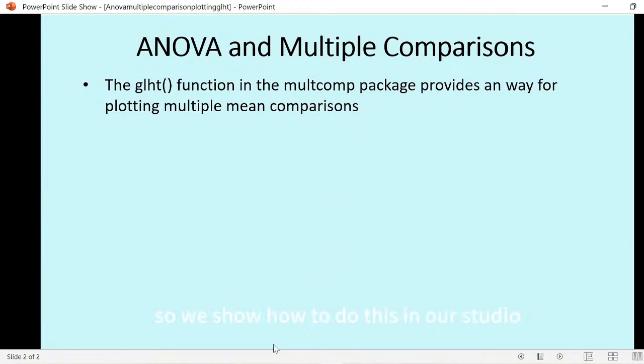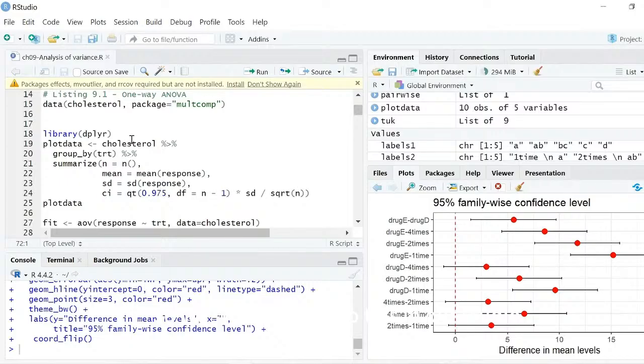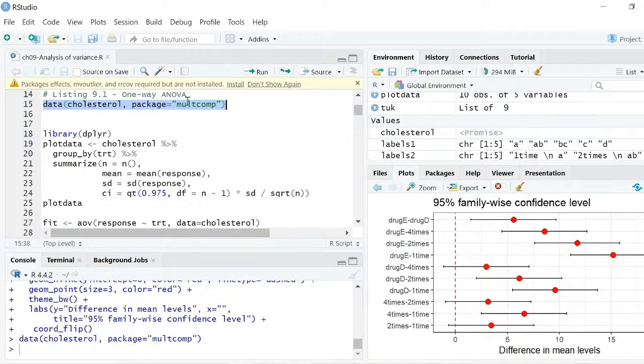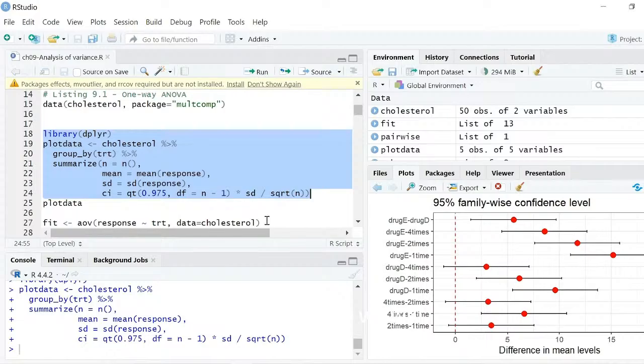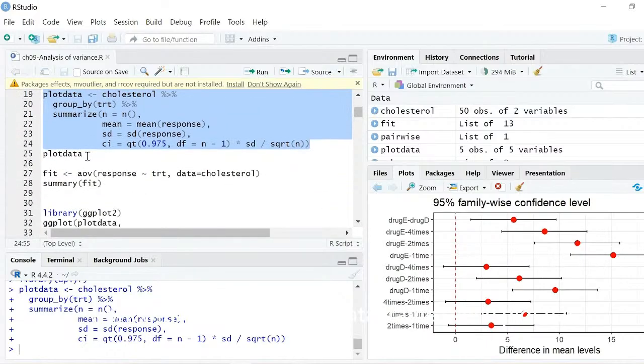So we show how to do this in RStudio. So first, same as last video, we use the same data frame called cross-flow from this package, multcomp. Then we use library dplyr to create a data frame we will work with and plot.